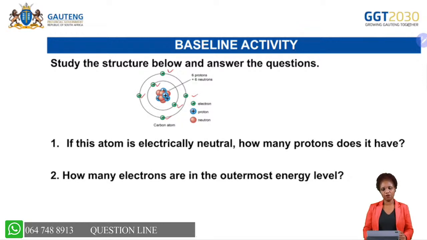All right, if we're looking at the structure of an atom, in the center we've got a nucleus. The nucleus is the center of an atom. And what is in the nucleus? We've got the positive protons, positively charged protons, and we also have what? Neutral neutrons, which don't have a charge. And they're held together by a what? By a strong force. And then what is orbiting around the nucleus are the electrons.